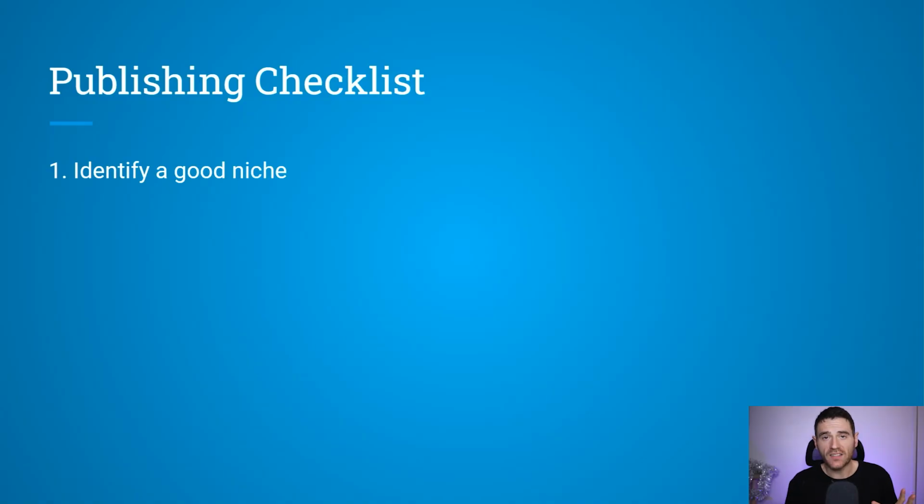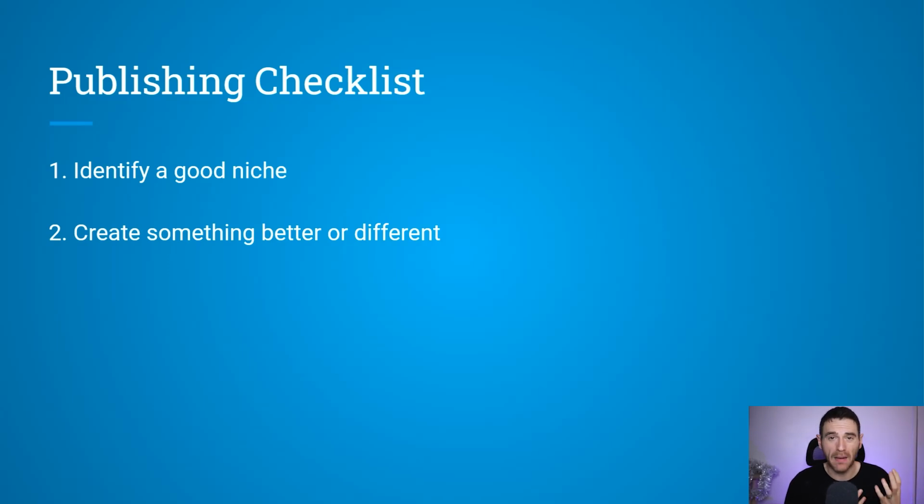And then once you found your niche, what I would do is go through your competitors, research what they're doing, take a look at their covers, take a look at what they're offering inside, the page lengths, the price points, all of that kind of stuff. And then what you need to be doing is creating something better or different. Now, it's not always possible to do something better. If there's colouring books out there with, say, 100 designs, you're not necessarily going to be able to better that. But then you can differentiate it.